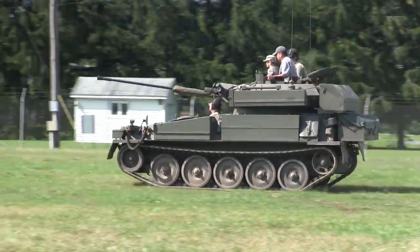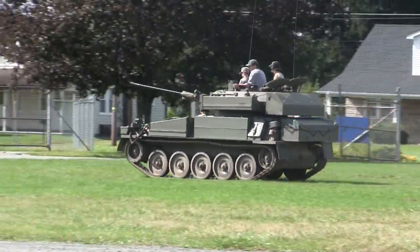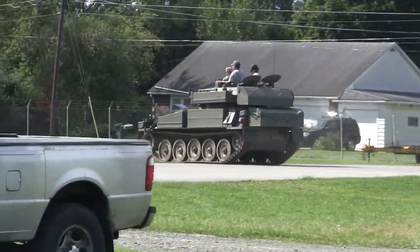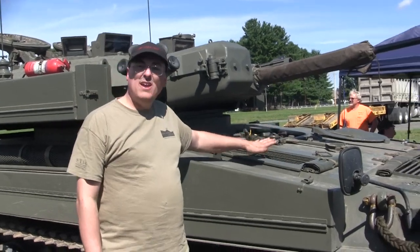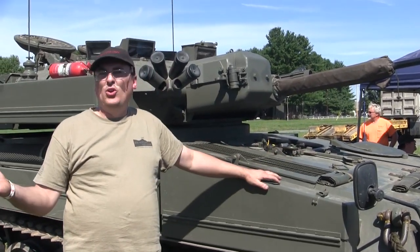So, I mean, they drive so well. Reliability is really good on these. You take care of them, they'll take care of you. And you said diesel, so these were also diesel-fied? Yes. Later in life, they put diesels in them. And I think all the new ones now are all diesel.